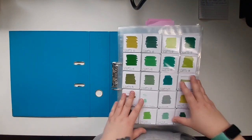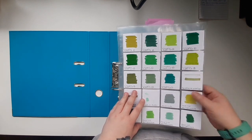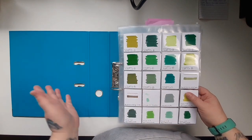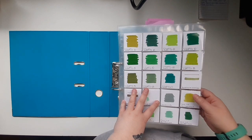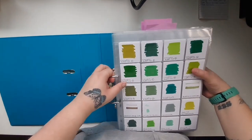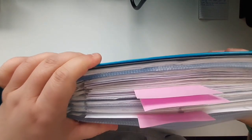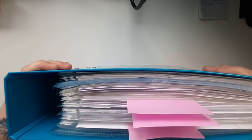So the first section in here is my colour section. All mediums get put into the colour section, whether it's pens, pencils, paints, watercolours, etc. It all gets put into the colour system. This will eventually be moving out of here. I don't know if you can quite see, but she's getting chunky, to the point where I can't even close it properly.